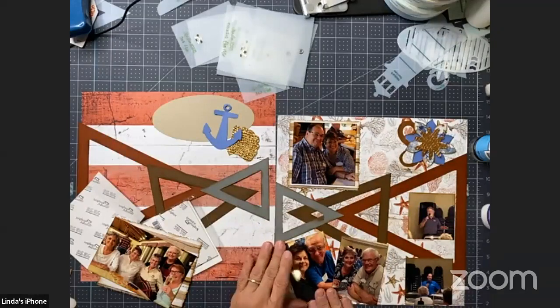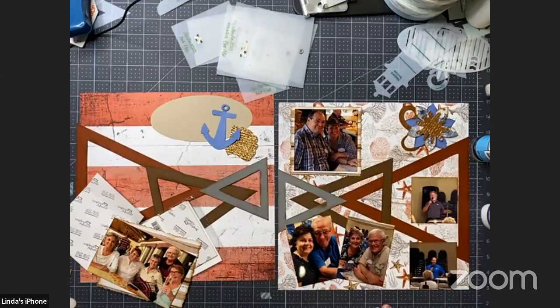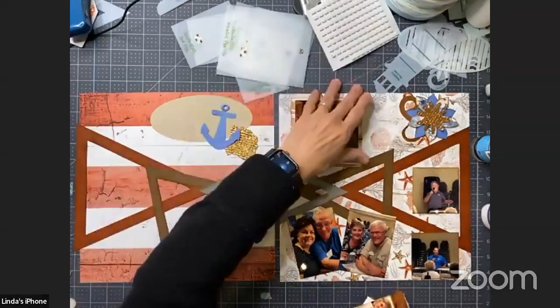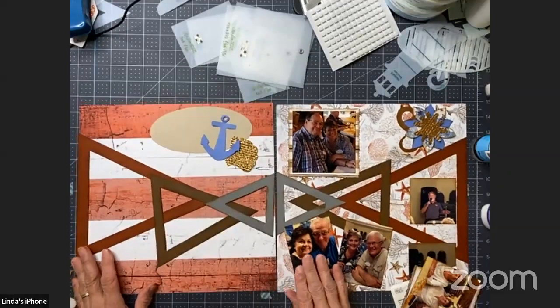You are going to put some embellishments on that. Yes, I think I'll put a little, I've got a little seashell on it too there. And I may mat them yet. I don't know. I'm going to leave those off. We're going to do this side. That one is done pretty much, except for I'm going to doodle, put some enamel dots. Now this side.